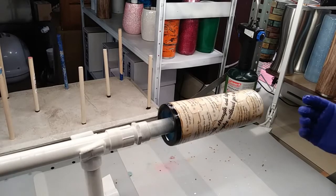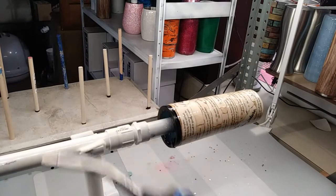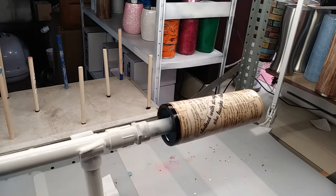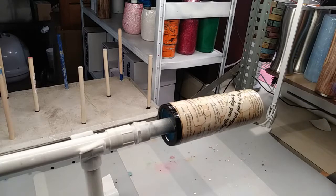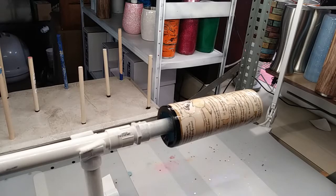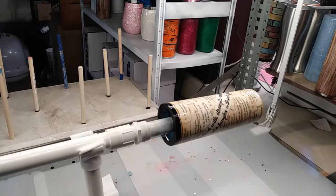Now, if you're still seeing bubbles, you can also torch. So I'm going to show you how I torch. This is my torch I use. Because of the positioning of this turner, and heat rises, most of the time I torch underneath, about 2 or 3 inches underneath. The heat from the torch is going to rise. If I have some stubborn spots, I'll go like this to do the end.